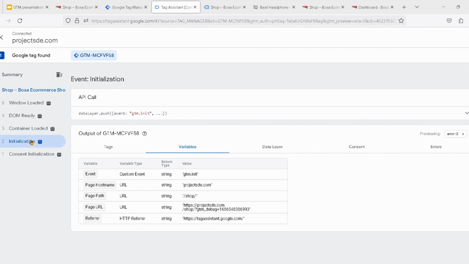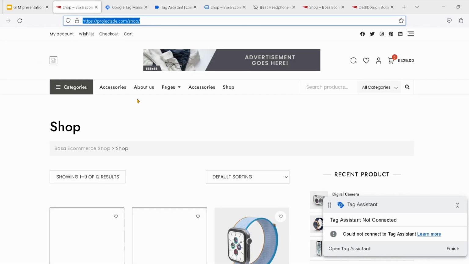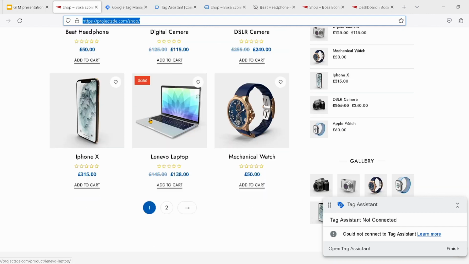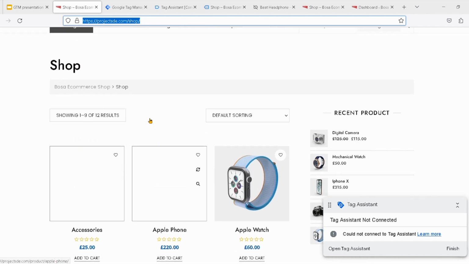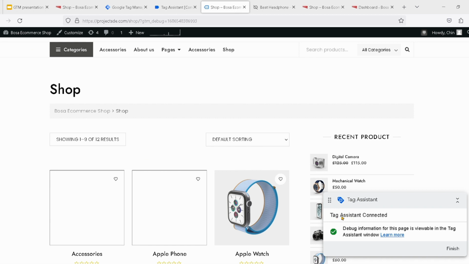Yeah, you can see the variables are changing here, and like this too. The events, actually, sorry. Yeah. So yeah, let's learn about that as well. And for the time being, I think it's already almost 40, 50 minutes of this presentation. So we've done all the hard work, and make sure that you will see your website's tag assistant is connected.